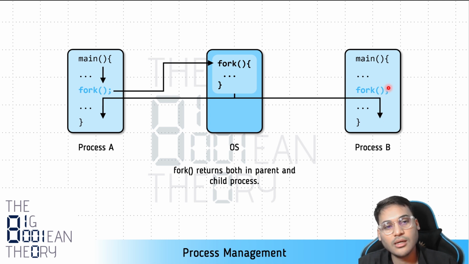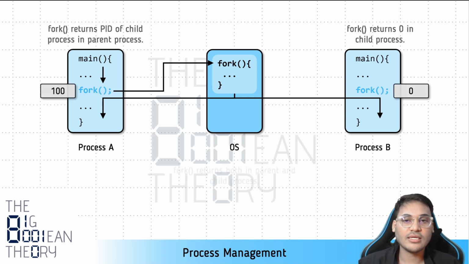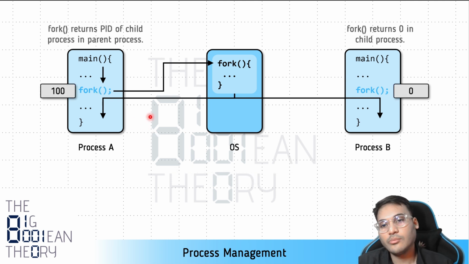So as you can see, here in the parent as well as the child, this is the fork system call, and when the fork system call returns, control returns to the statement which follows the fork system call. So from there on, the execution will proceed, right? Another important thing is the value that is returned by the fork system call.